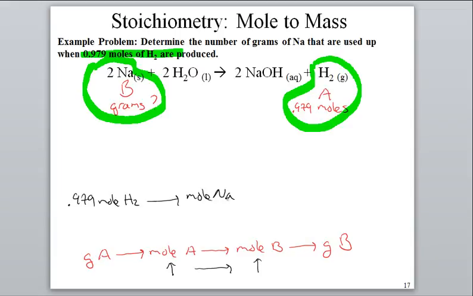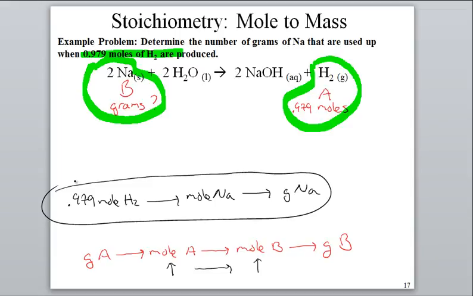The problem wants to figure out how many grams of sodium are used up. You first, though, have to figure out how many moles are being used up, which is a number quantity, and it's a perfectly acceptable amount of sodium. But the question wants you to get all the way to a mass quantity, so grams of sodium. So here's our flow chart. It's always a good idea to write something like that down. It's going to require two conversion factors.